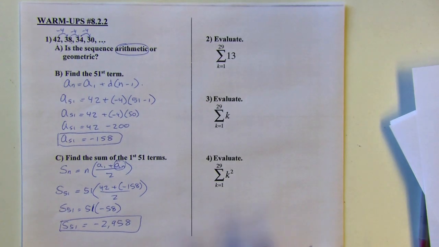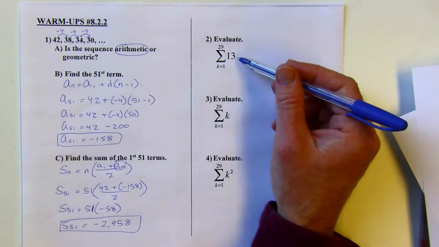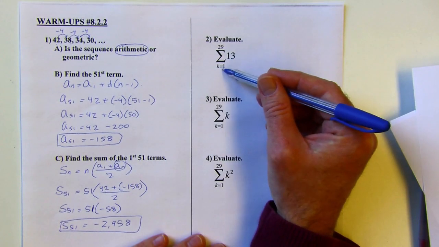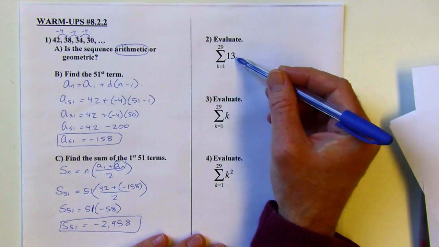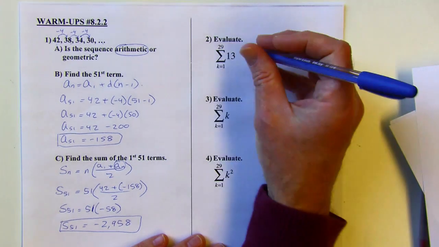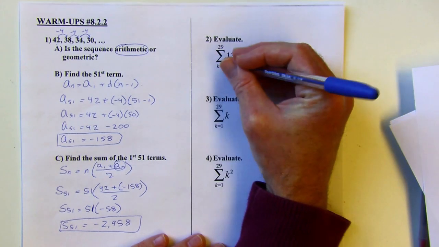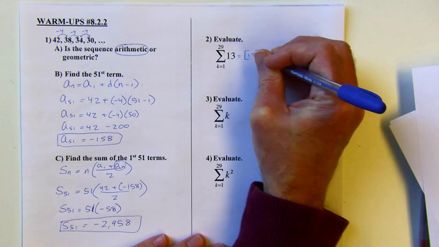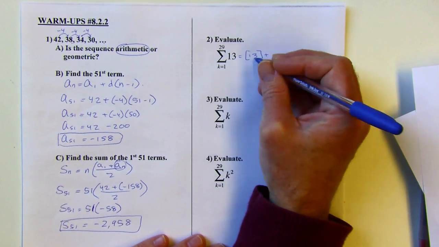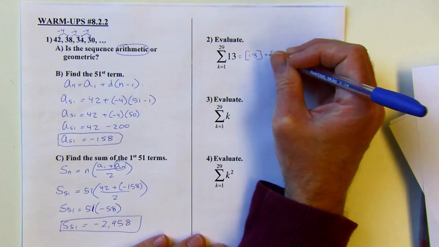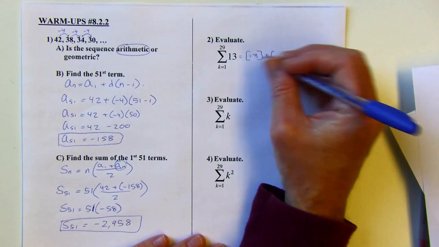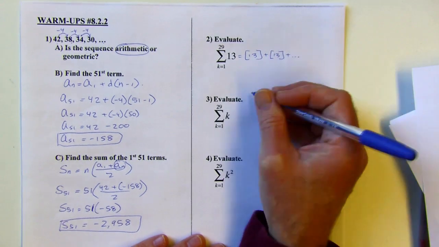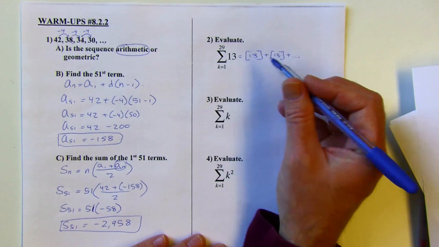All right. So this is a constant series, which means when I'm building my terms here, I'm plugging everything from 1 to 29, but there's not really anywhere to plug in the numbers. So in my first term, it's just a 13. There's nowhere to plug in the k, but that's where I would have plugged in the 1. And then second term, nowhere to plug in the 2. So I'm going to keep getting 13s out. And I just really need to figure out how many times I'm doing that.